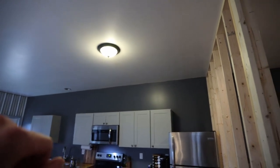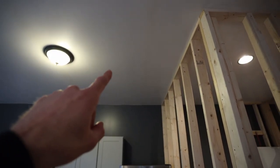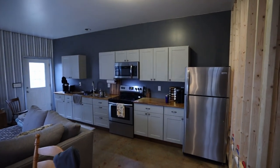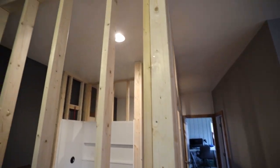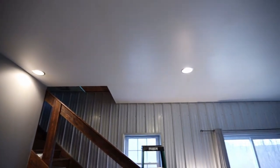I was never a big fan of this light, so I want to remove that light and then put 2 more can lights, maybe somewhere around here and then over here a little bit, so it's a little better distributed for the kitchen area. And I'll probably use actually this light that's already in here for one of them. I need to purchase 1 more, so they will match these 2 here.